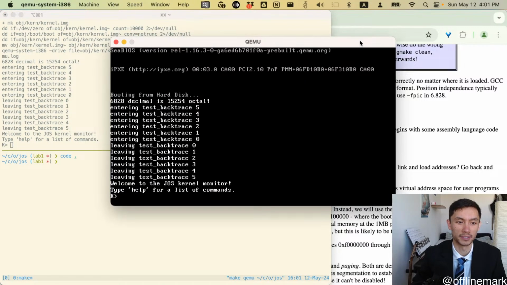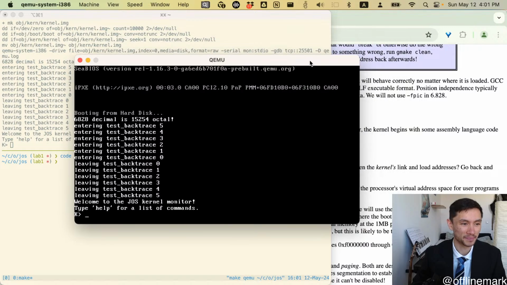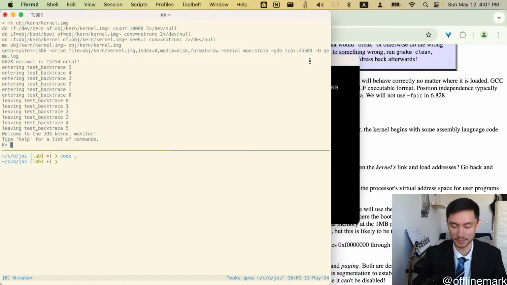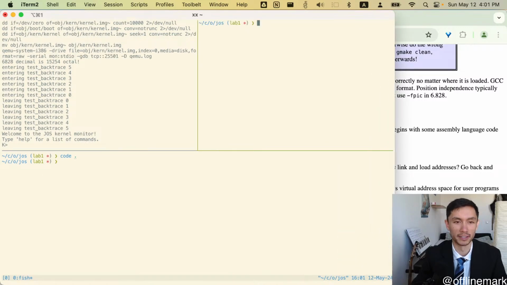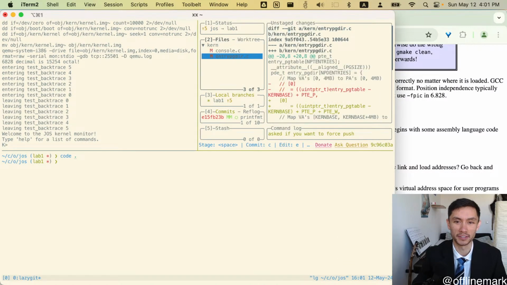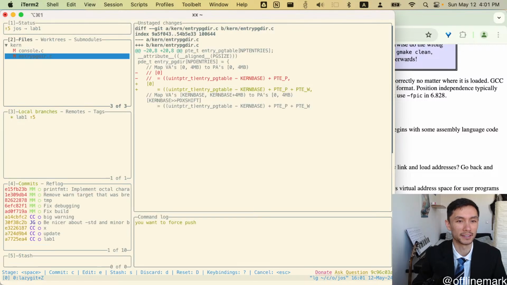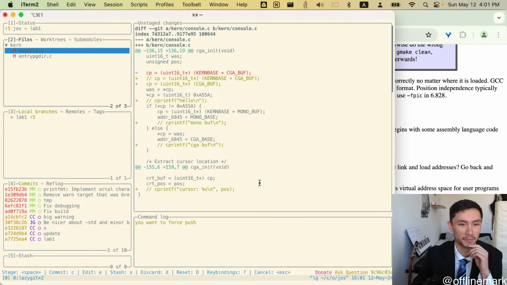We have our basic thing here. I haven't really written any code. I've just customized a couple things. I think I mostly changed a bit of the color.